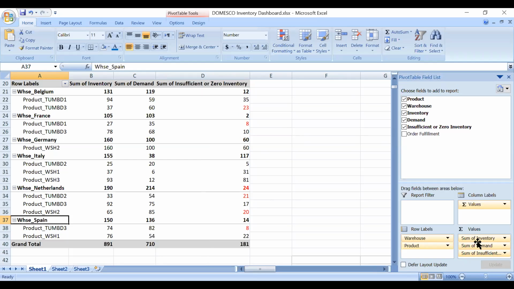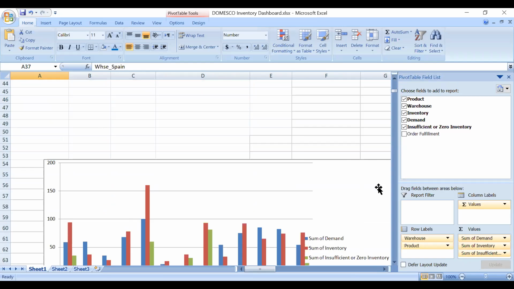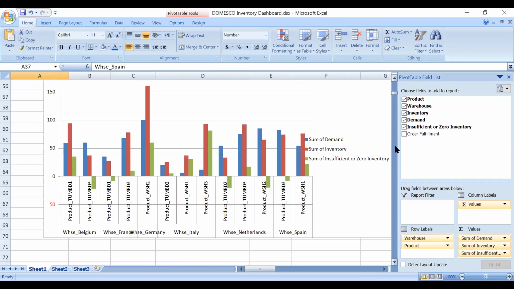So you could move it here, you could do it like this, or remove it there.